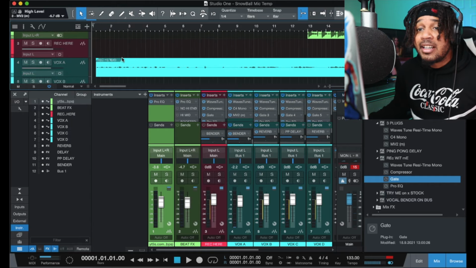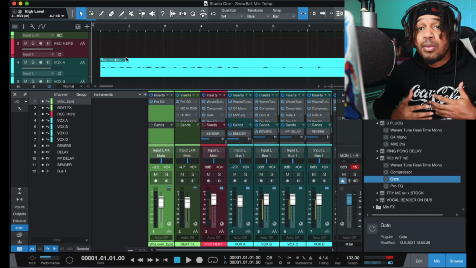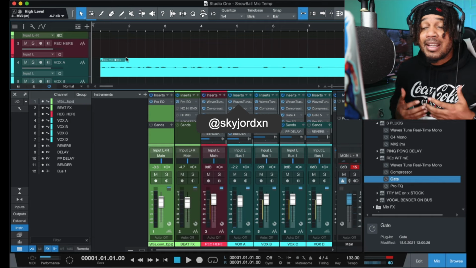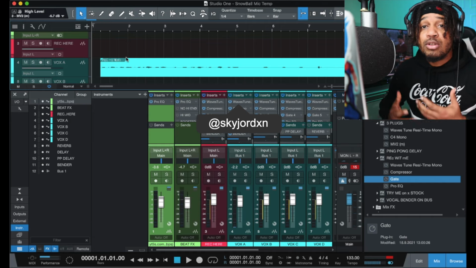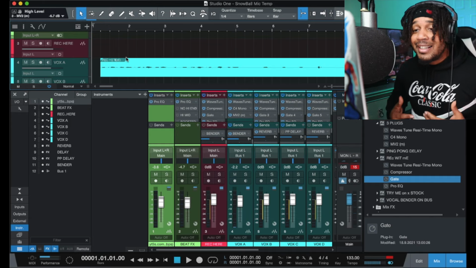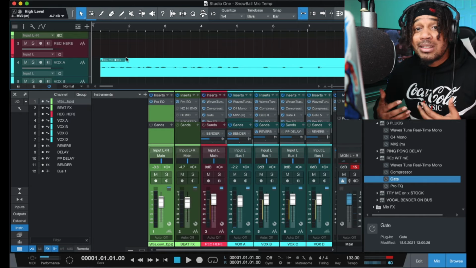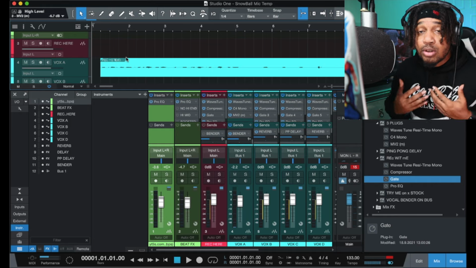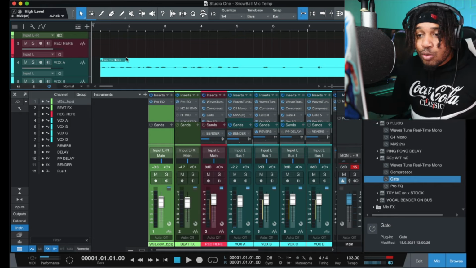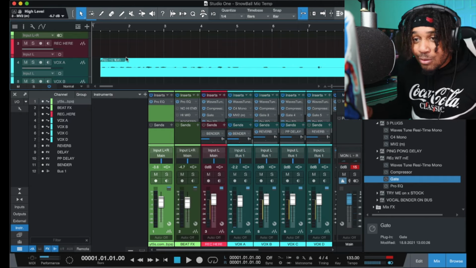Now, I recorded this with a Snowball microphone, so you can kind of see what's going on, because I know a lot of people have studio microphones and stuff like that. I used a USB microphone to make this template like I usually do, because if I use a USB microphone, it should sound better with a studio microphone, right? So if I can get it to sound good with a USB microphone, a studio microphone will do magic. So this is what it sounds like so far. The vocal recording is not going to be perfect because my little girl was running around in the background. So let's just see what we got.